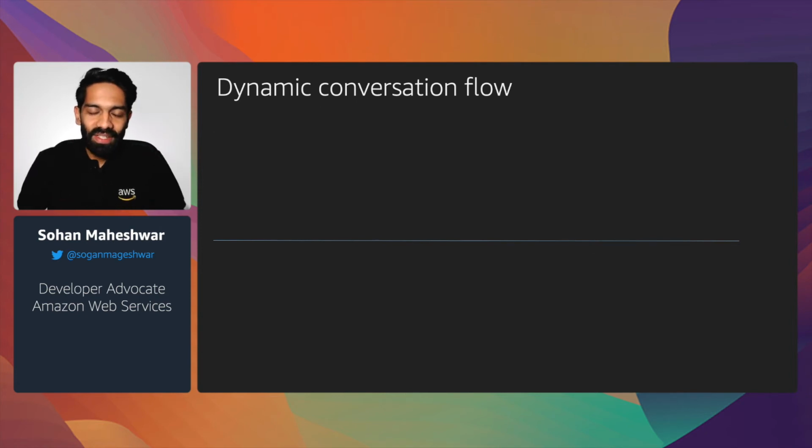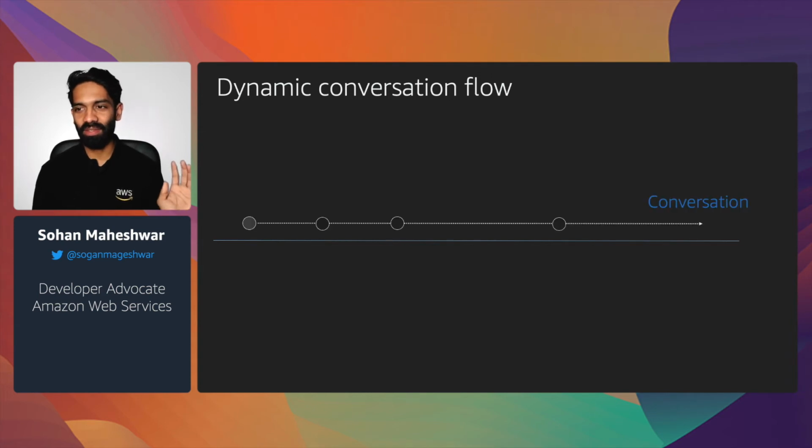Now, conversation is not always linear. If conversations were always linear, they'd be boring, but they'd be easier to maybe build for when you're building a chatbot. So typically, a conversation with a chatbot could go one way. So if you were building a bot that helped with buying flowers, maybe the user is almost done with the entire process.